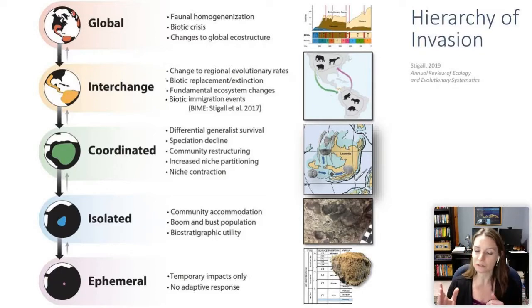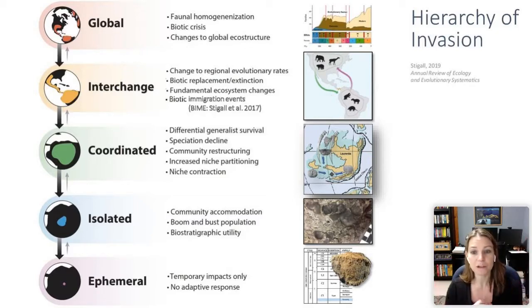We have differential survival of generalists versus specialists. This is actually the kind of thing we also see in the modern ecosystem, where we're preferentially losing specialists. The generalists seem to do okay. Now, as we move up in the scale, we can get to even larger interchanges. We actually have full interchanges, maybe in both directions.